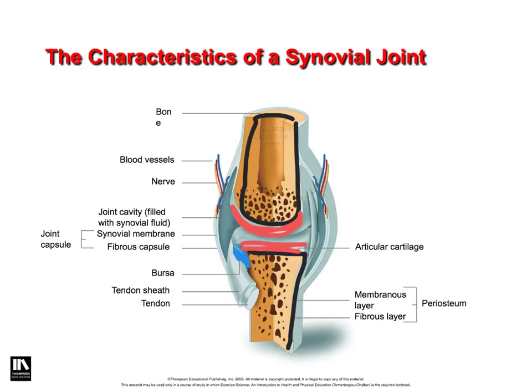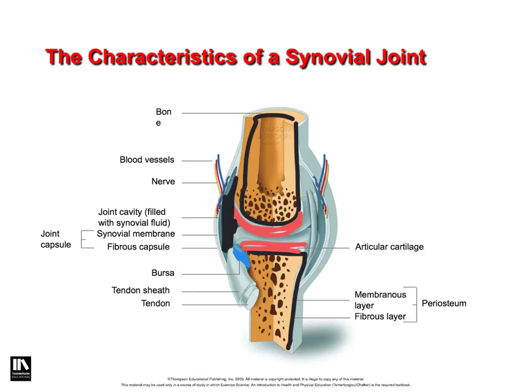Next, we've got to take a look at the joint cavity, and it's filled with synovial fluid. So let's just fill in the synovial fluid here. And the synovial fluid is what allows it to be free moving. So if you were to put the back part of your foot up onto a table, you could freely move your patella around.